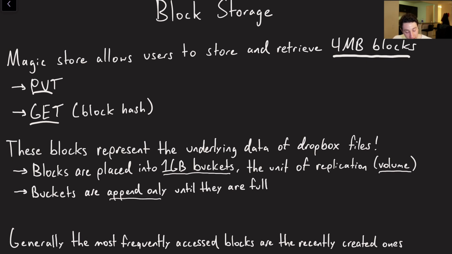Another thing to note is that within Block Store, Dropbox notes that they have a ton of temporal locality, right? So all of the very recently created blocks are the ones that are being accessed the most. If I make a document from a year ago, I'm probably going to access it a lot the week that I create it, but then a year later, I'm barely touching it whatsoever.